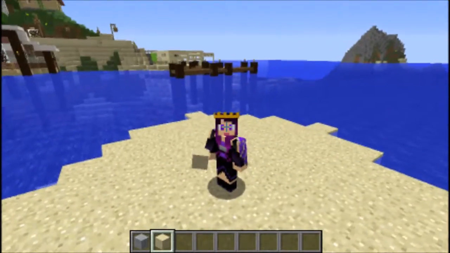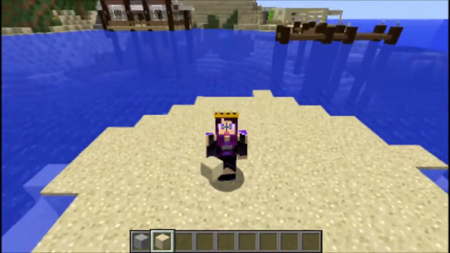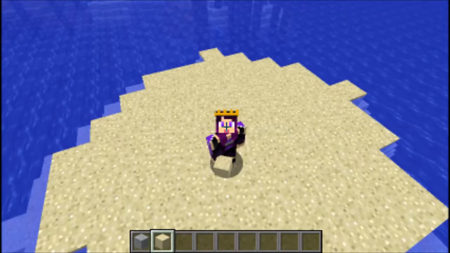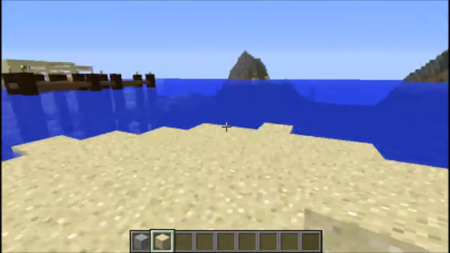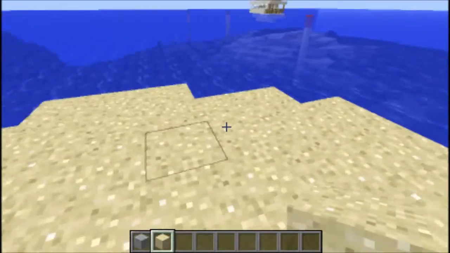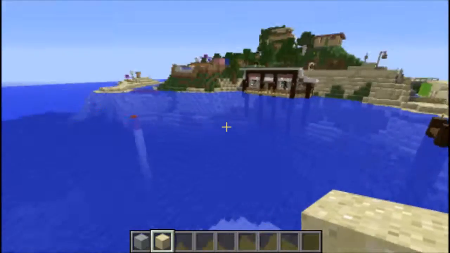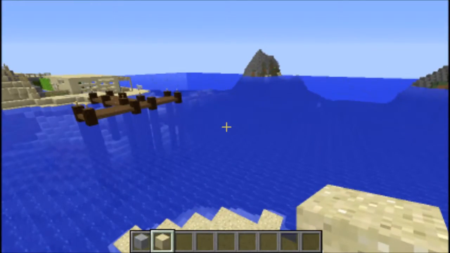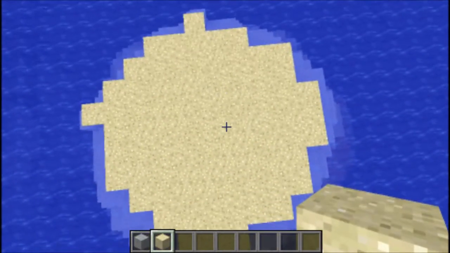We are out on an island. Today we're going to be working on this island right here, and we're going to be building a teeny tiny lighthouse. Maybe not teeny tiny, but not very big. I figured the shape, the roundness of this island and its location made it a pretty good place to build a lighthouse.